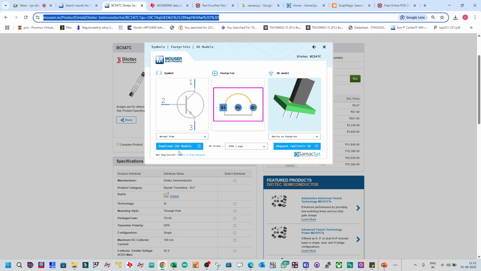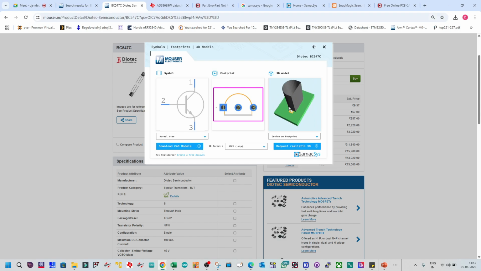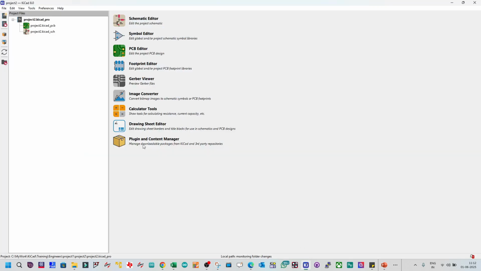Please hit this button, not the right side one. I think BC547 should already be there in our library.